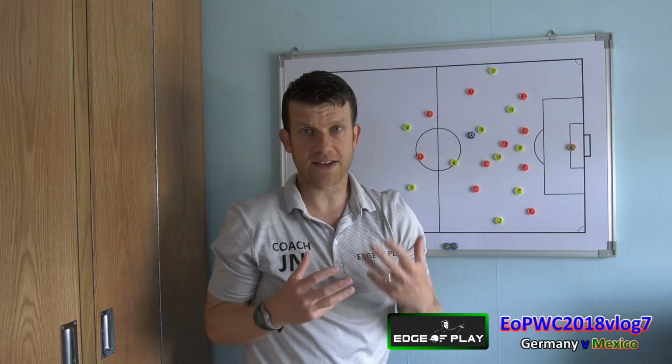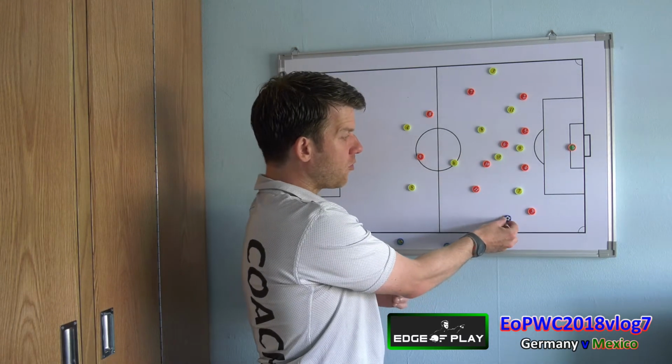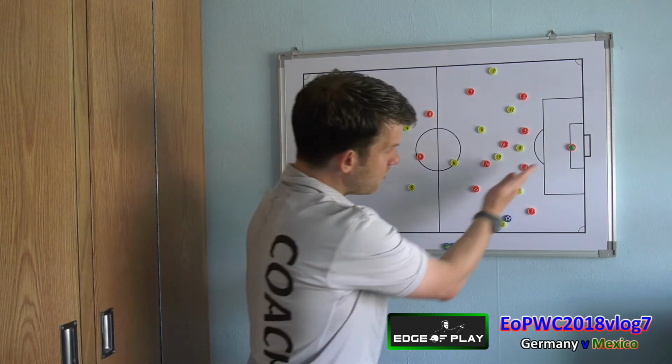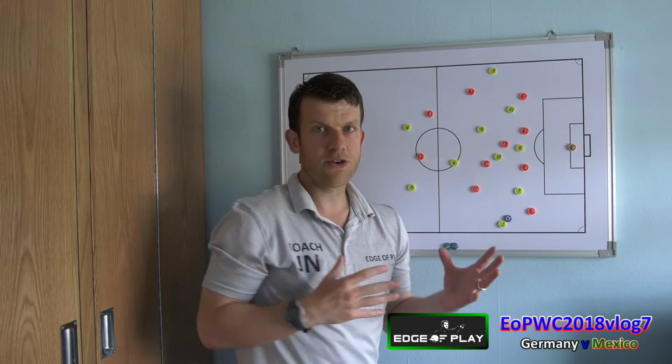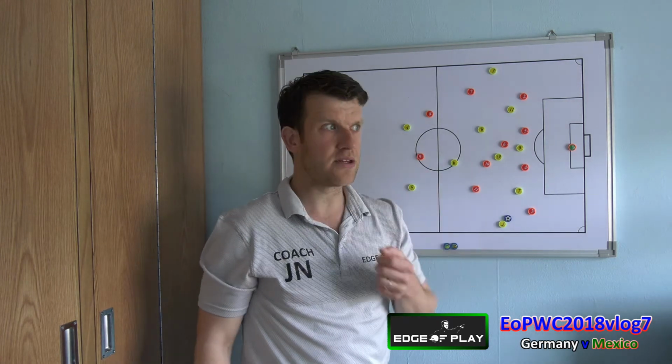I feel like Mexico started to tire, so Germany did start to control the game. They did start to get their fullbacks on the ball and make the most of this extra player in attacking positions. They still weren't getting in behind the Mexicans, and I do wonder whether those punchy counter-attacks from the Mexicans early on just put a bit of doubt into the German minds.